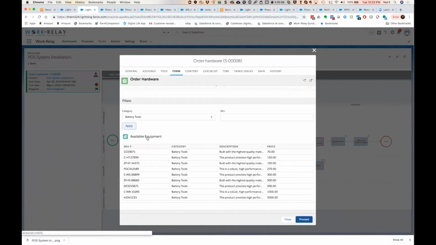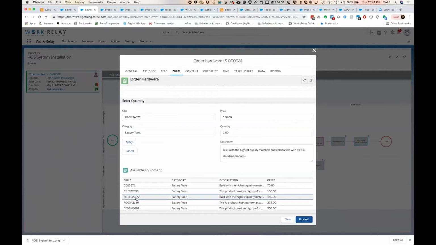And just so you're aware, the bottom list is actually coming from another database that's on Heroku. And we're basically using external objects in Salesforce and on our forms to pull in that data from that external database. So now I've filtered by the battery tools, and let's say I want to add one of these to my order. I'll click on battery tools, and just the action of clicking on it will open up the quantity editor. So I can come over here now and I can say, okay, I want to do 5 of these. I can change the description if I want. And now I'm going to apply this.